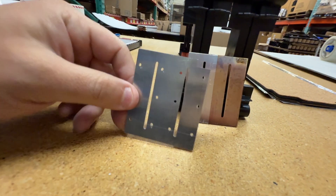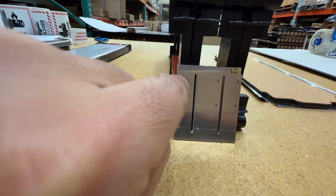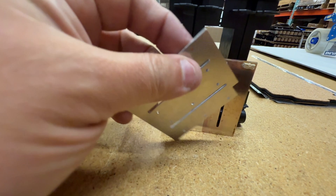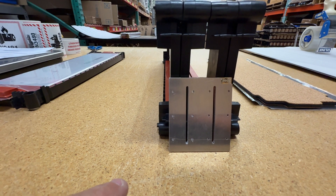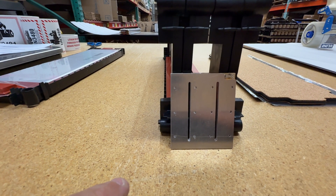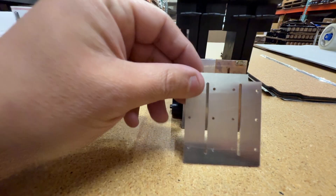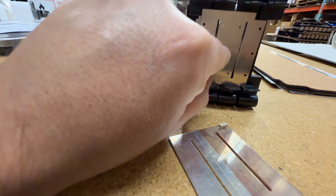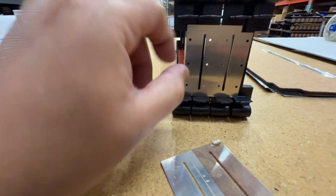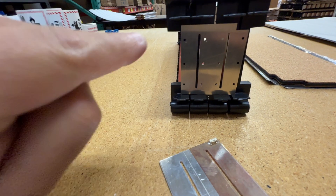On the bus bar side, we're also making our own bus bars. This is just an aluminum one and I think I'm going to make a copper one. This is designed so you install it right in front, then drive self-tapping screws that drill right through the cell tab and into the bus bar, sandwiching the whole thing — connecting one cell to the other without needing an expensive laser welder. I'll have versions with smaller holes and bigger holes so the one with bigger holes on top doesn't grab the screw, letting it really sandwich and make the connection.